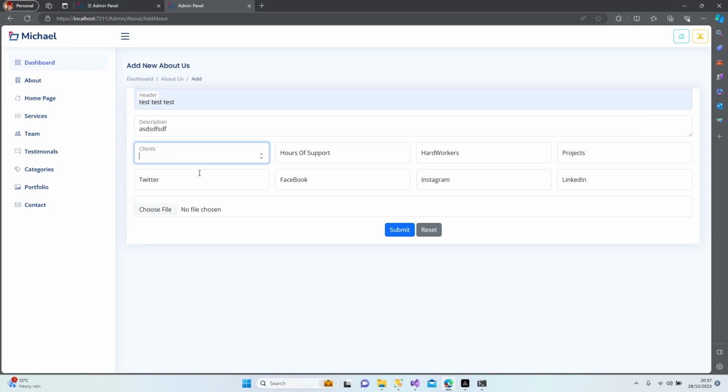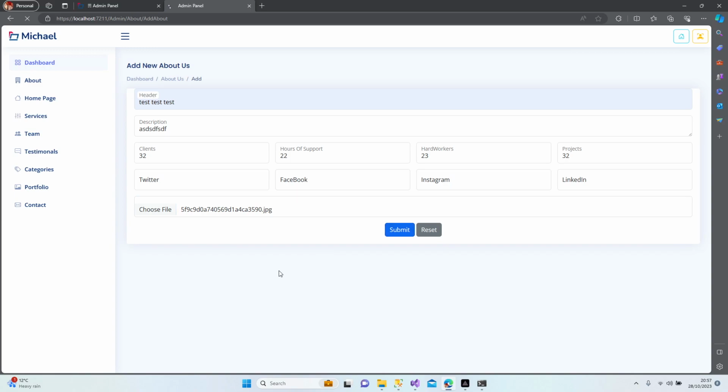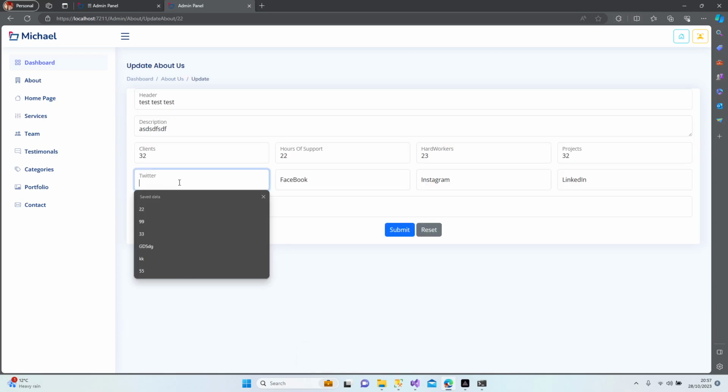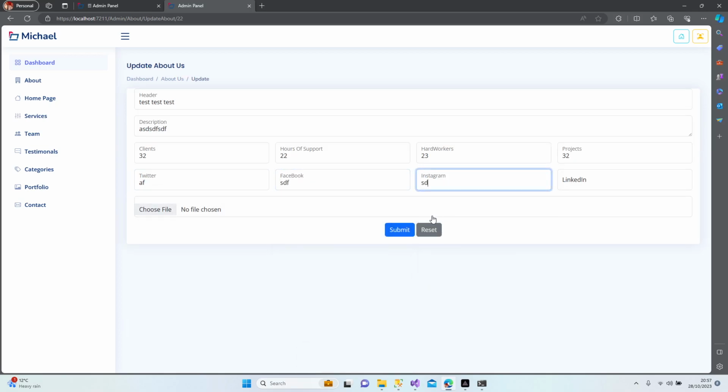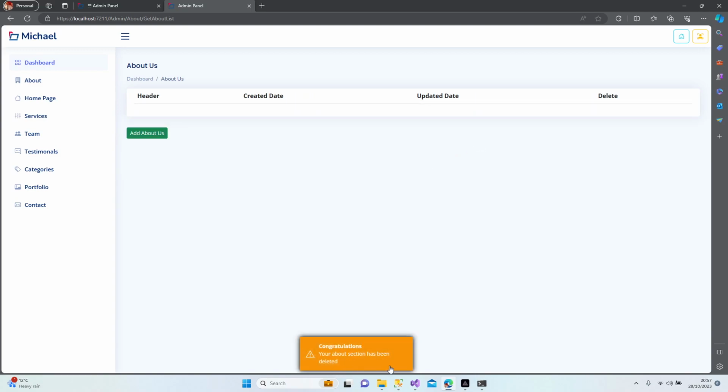Blah blah blah. And let's choose a file. Is there any JPEG? Here we go. Let's submit it. Your about section has been saved. Let's update it. Submit it. Your about section has been updated. And let's delete it. Your about section has been deleted.